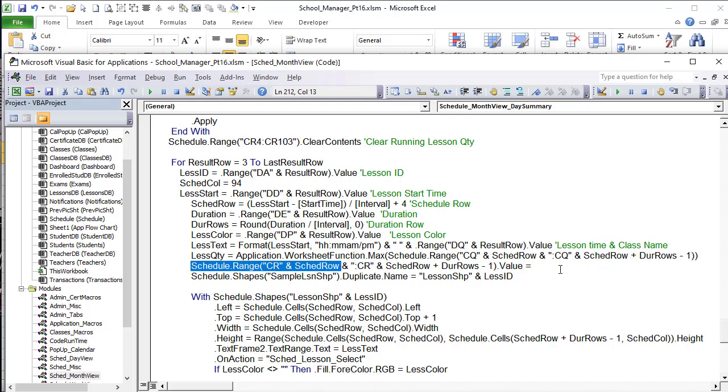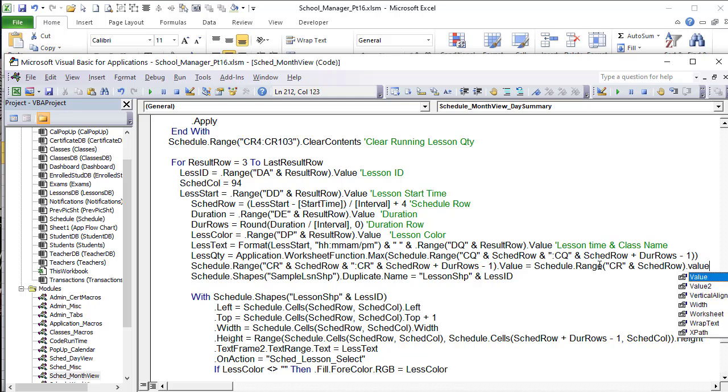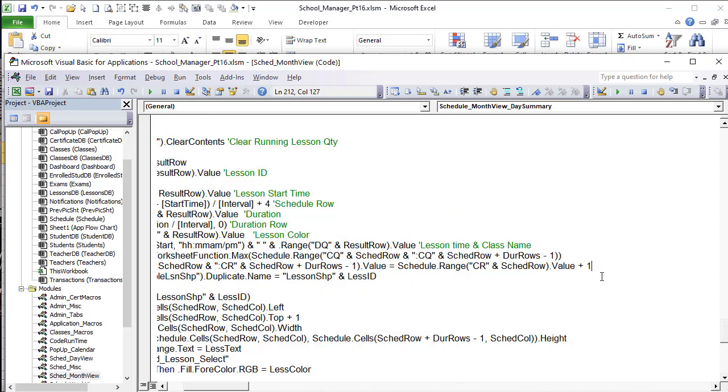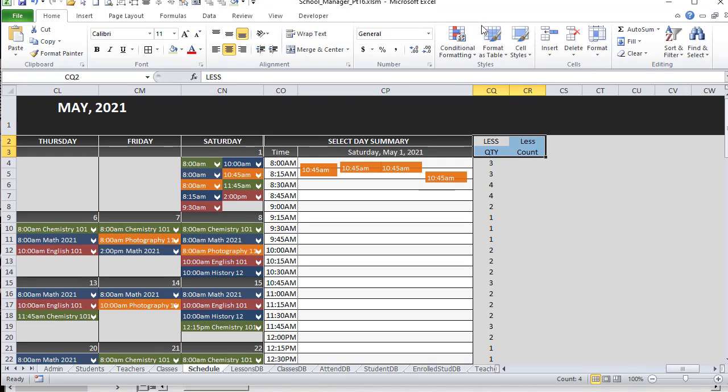So I'm going to copy that, equals, and you'll see it in action. We'll go through it step by step. It's a little bit confusing now, but you'll see it. That value is going to be equal to this plus 1. I just want to increment it, so the number grows 1, 2, 3, 4 as we move through these lessons. So we're just going to increment. That helps us keep track of which one we're on.